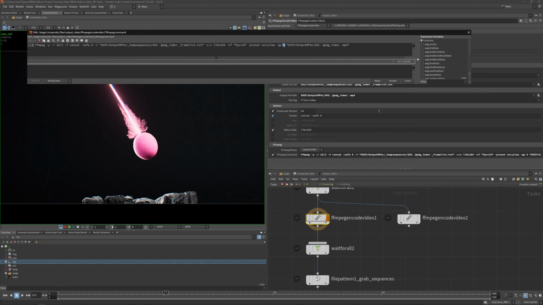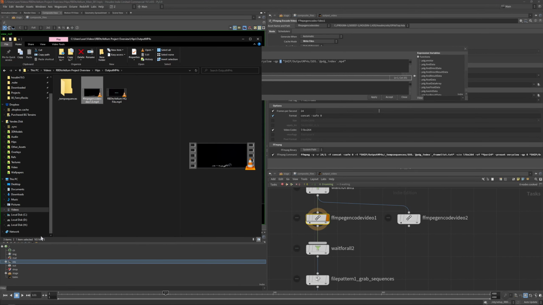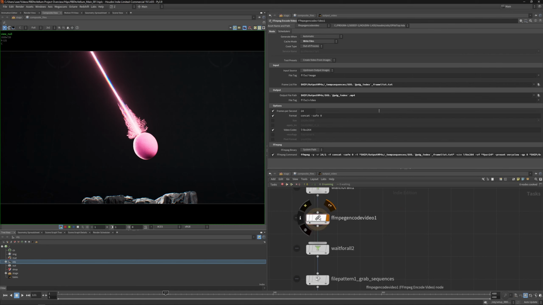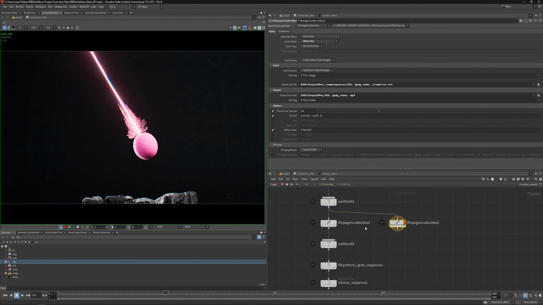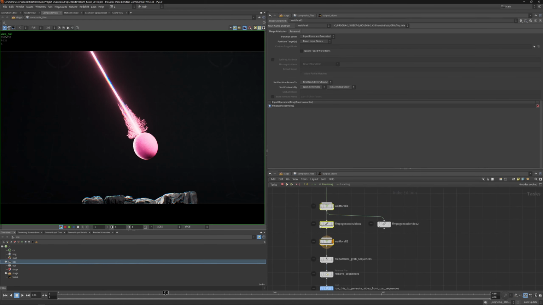So basically 0 means it will be lossless, and the file sizes are actually not that big, 165 megabytes. But if we want to have something, for example, to upload to Discord, you can just stick to the defaults. It still gives you a fine result. You just untick this thing, and that's pretty much it. If you output this like this, it will give you a more compressed image. So yeah, that's pretty much it for the video.